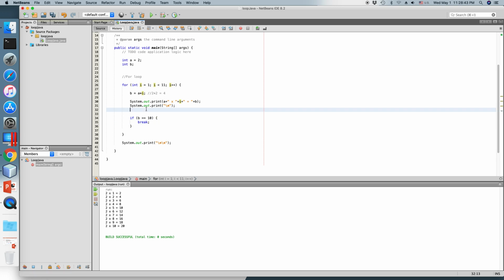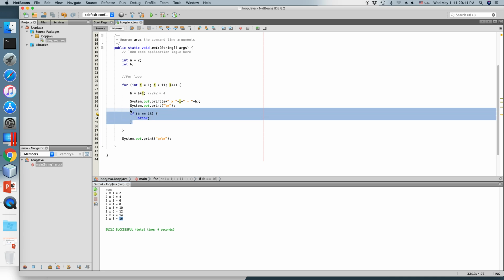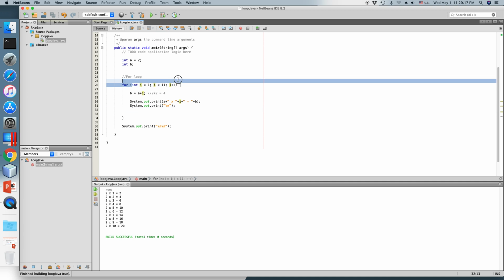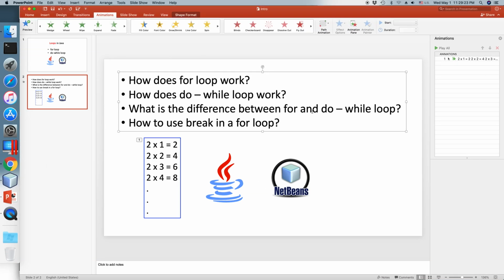Okay, and you can play with it, like I can also introduce 6. So after the value is 6, no more loops. See, no more loops. After the value is 16, okay, no more loops. So after 16, fine, it will just quit from the loop. And if I do not have any break, it will just do whatever it is supposed to do, as I have written it here. Okay, so I think now we have illustrated all the things that we are supposed to do within this tutorial.